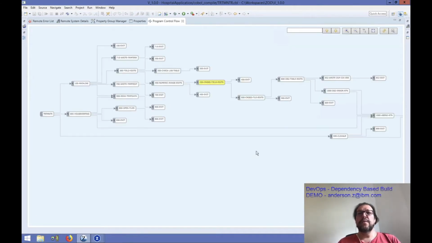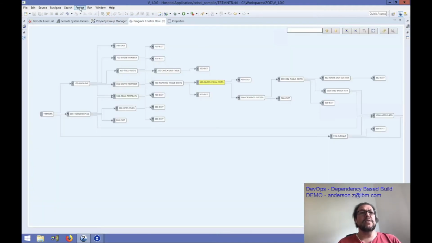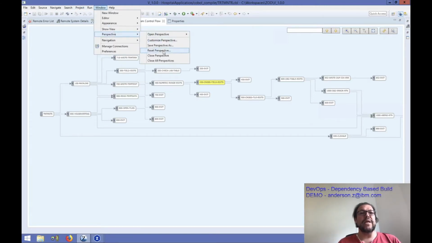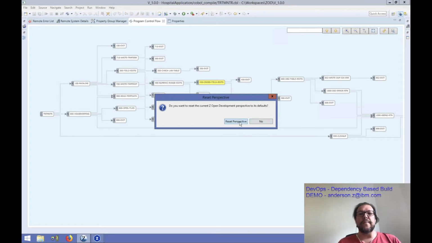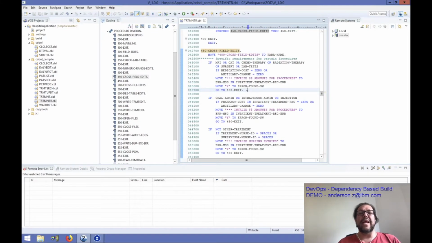So at this point we can reset the perspective. Every time we change the views or change the position of the views, or maybe we want to resize, we can go back to window perspective and reset perspective, and this way we can get back to the layout that we are used to work with.